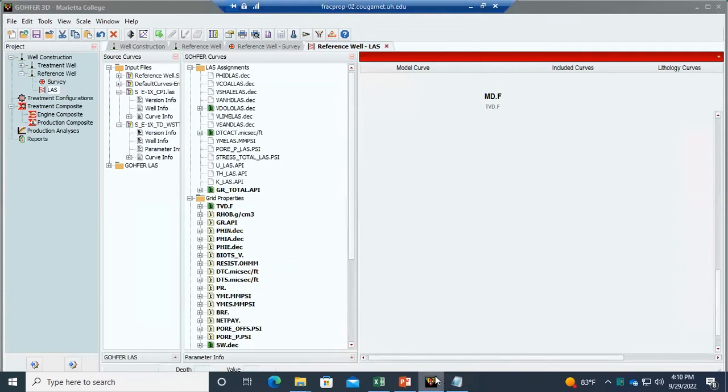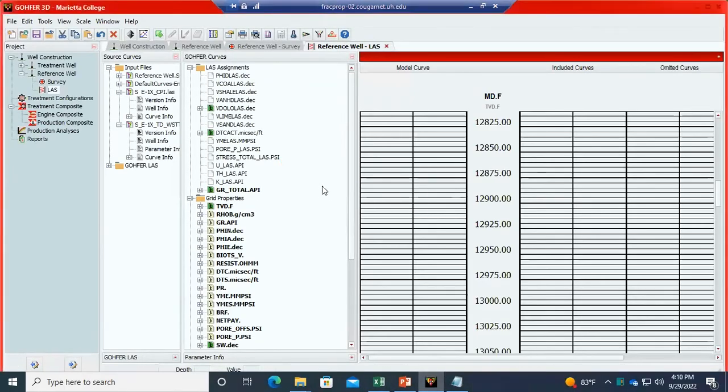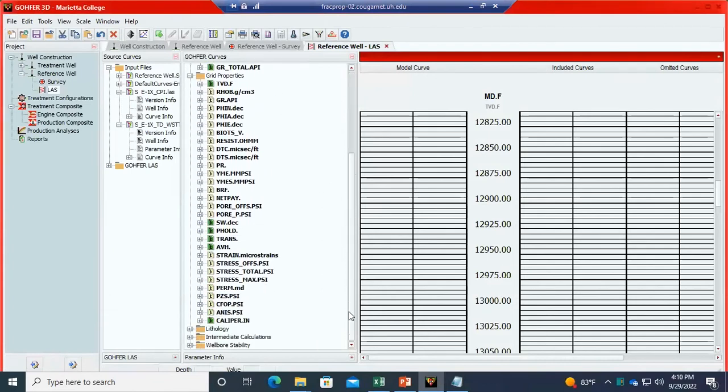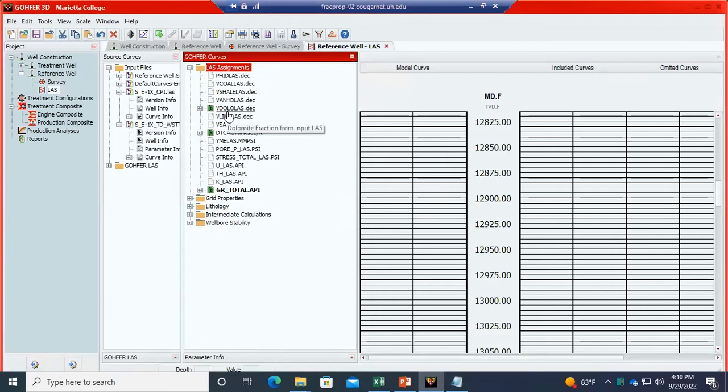From the log analysis module, you can find that the module is divided into some assigned curves. It has boxes to put your curves in.